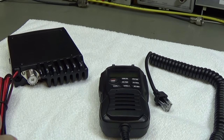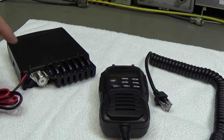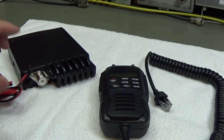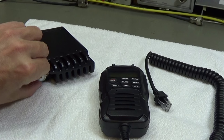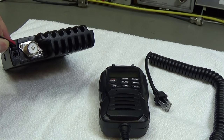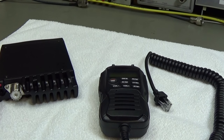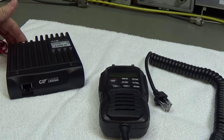The power cord is connected without a connector, which is what we very often see in modern radios, because it's a kind of cost cutting, of course. Then we have our antenna connector, and we have the little audio jack for the external speaker.